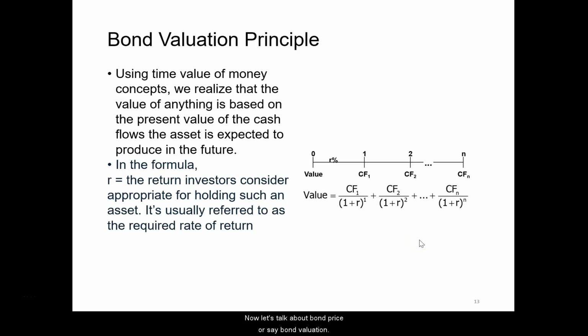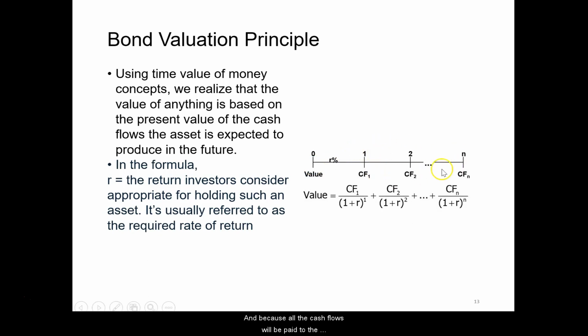Now let's talk about bond price, or say bond valuation. Based on the time value of money concept that we have learned from Chapter 4 and Chapter 5, the value of a financial security, it could be a bond, it could be a stock, depends on how much cash flow it can bring to its investors in the future. So the more money it can bring to the investors in the future, the more valuable it can be now.